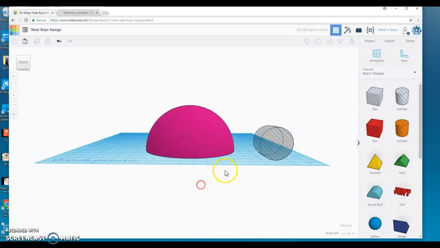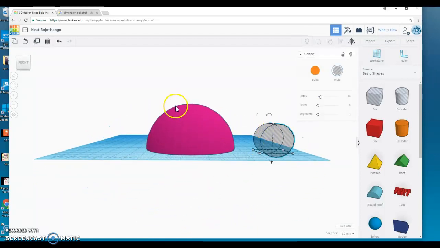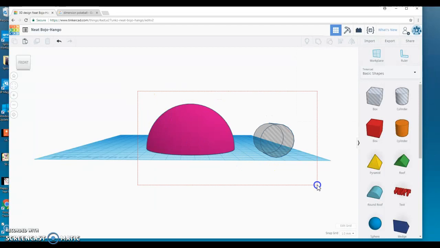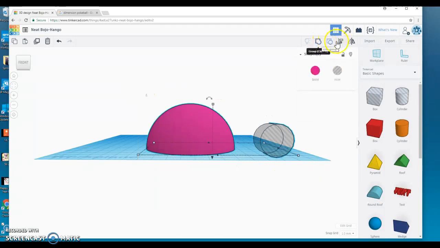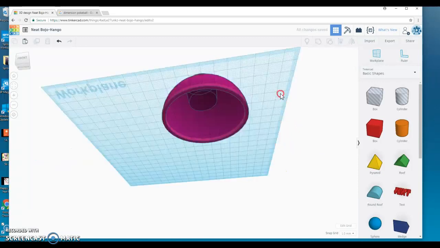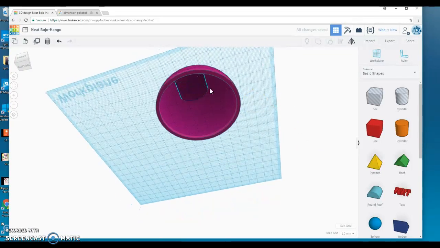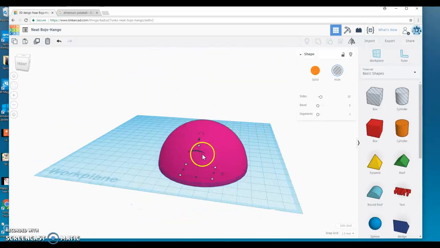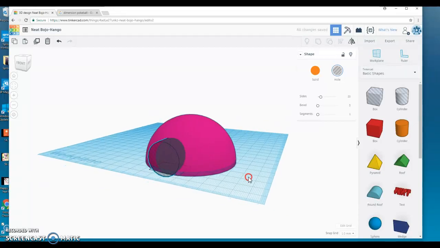Now choose both objects. Do alignment, center alignment, front alignment. Oh, now the sphere is a little bit too high. Move it out. It seems a little bit too big, right?